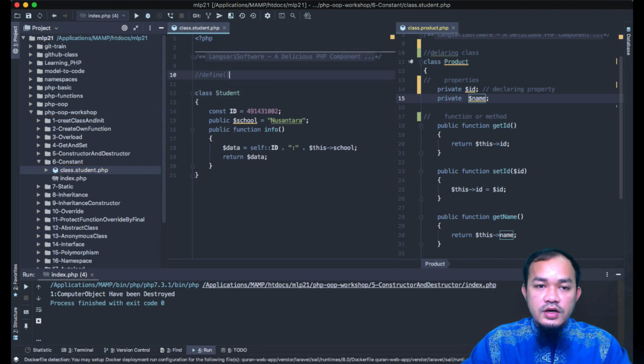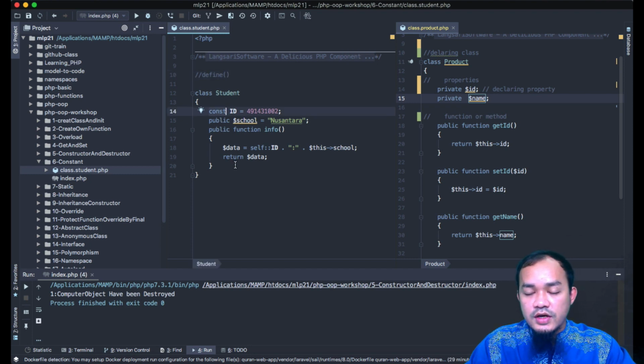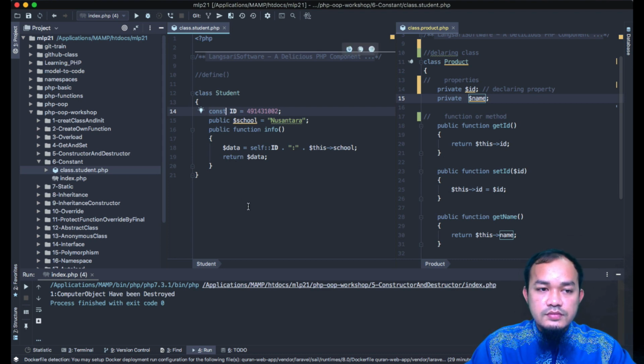If you want to use a constant in a class, you have to refer to const, in small letters. And then the constant name will be in capital letters, which is the standard according to PSR.